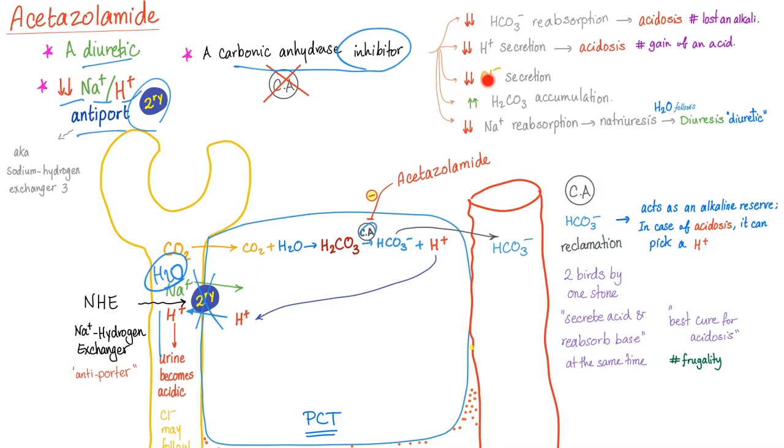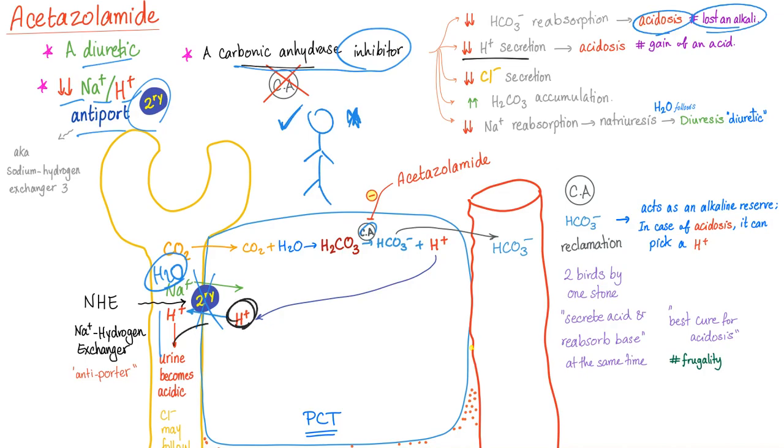And when this happens, you will have consequences because actions have consequences. Inhibition of this carbonic anhydrase will lead to decreased bicarbonate reabsorption. Yes, indeed. Now, bicarbonate used to make the blood alkaline. No one is going to make the blood alkaline now. You will end up with acidemia or acidosis because you have lost an alkali. When you lose an alkali, bicarbonate, you have acidosis. It's like your soul. Your soul has a good part and an evil part. When you lose the evil part, you become more good. When you lose the alkali, you become more acidotic. When you inhibit the carbonic anhydrase, you will decrease hydrogen ion secretion into the urine.